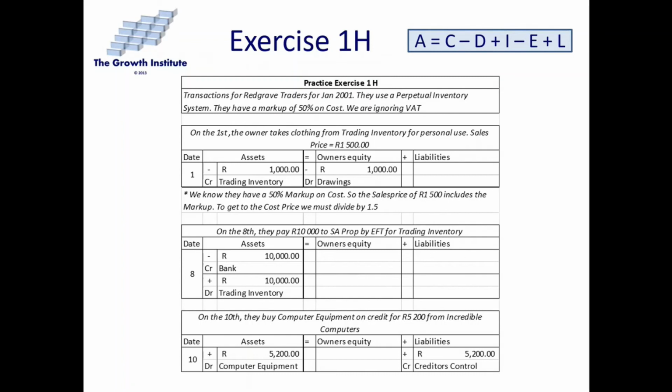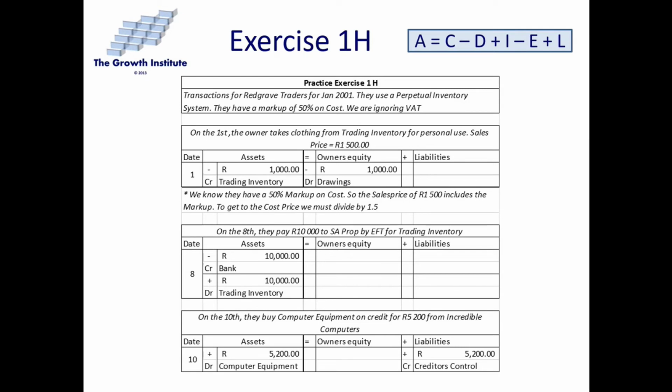Okay. So this is exercise 1H. Exercise 1H is an exercise that is in the textbook, but then in your first assignment, you will have a similar question to this, and then in your test, you will have a similar question to this. So if you can do this question and you understand the reasoning, then you will be able to do the test question and the assignment question as well.